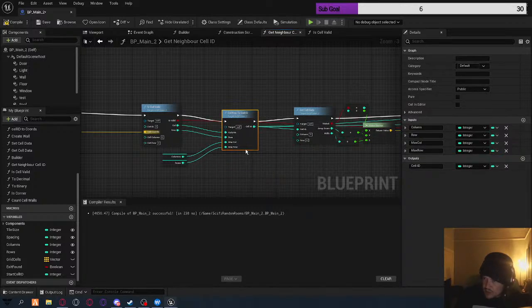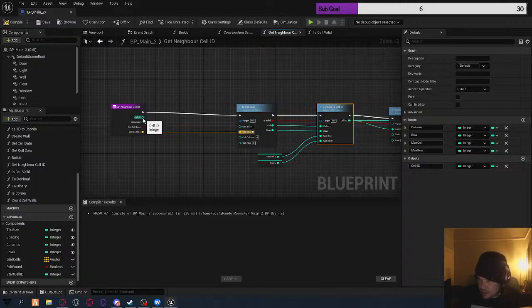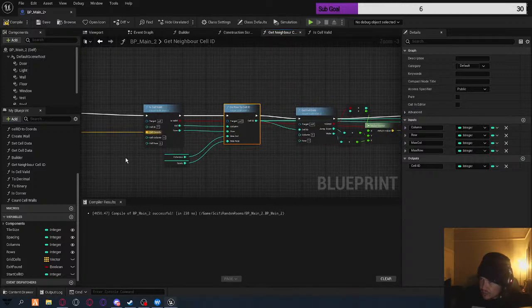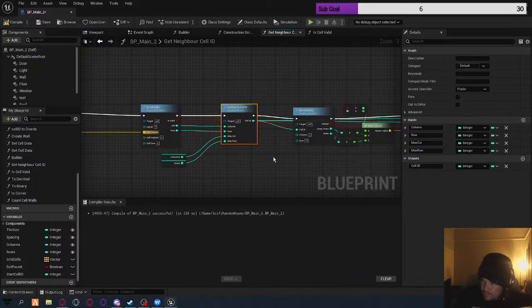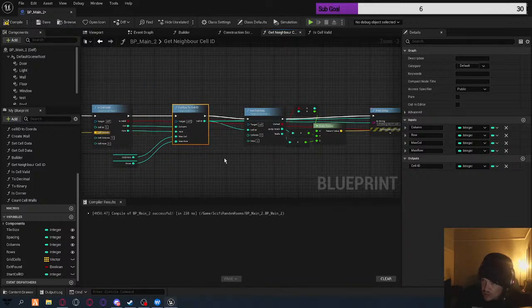Why do we do this? If we're feeding the cell ID in. Or are we not doing that? So we could just do coords to ID though. So the cell ID.